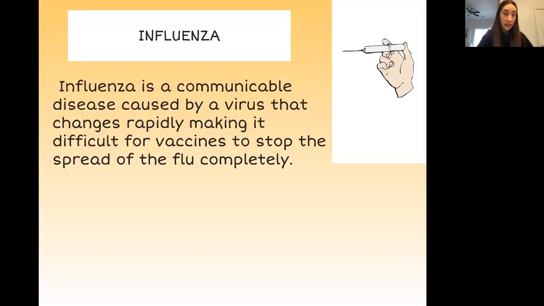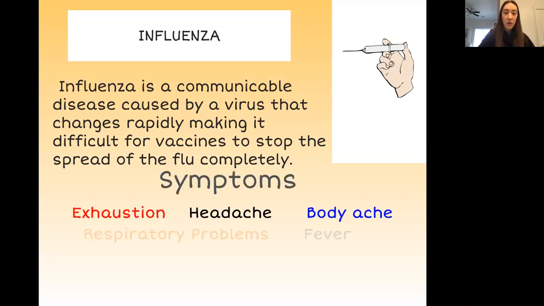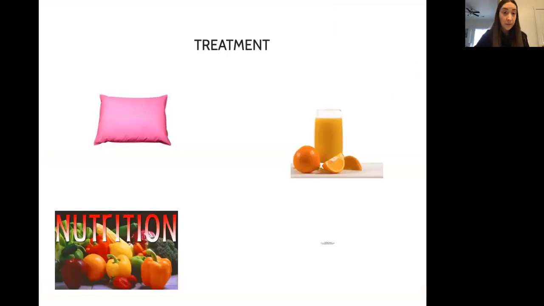The influenza, so any type of flu, is going to show these symptoms below. And there are some vaccines for some strains of influenza. Something interesting is that the flu vaccine actually changes every year that we get because doctors predict what the type of flu is going to be, and they put their best guess of preventative measures into a vaccine. So that's why it's really important to get your flu shots. Treatment, again, we want to get lots of rest. We want to be eating well.